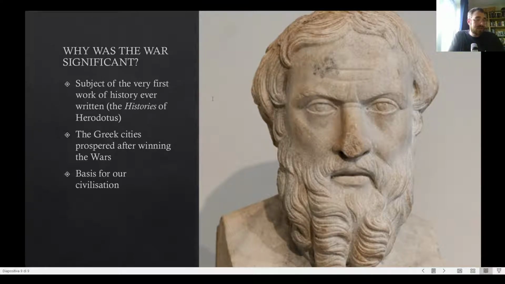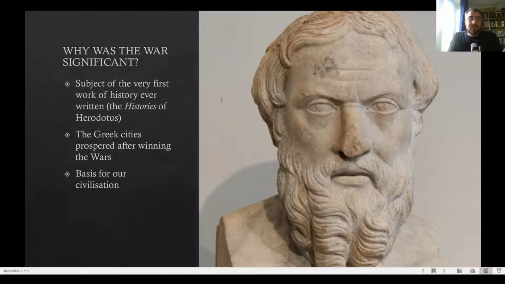We know a lot about even more ancient wars, but we only know that a king named Suppiluliuma, that's an actual name of a Hittite king, went to fight against the king of the Assyrians, and he won. They never write about the defeats, of course, because those are triumphal inscriptions, but we know very little else. The Histories of Herodotus, on the other hand, are the first attempt that has survived until today of writing a history book. So, that's pretty impressive.